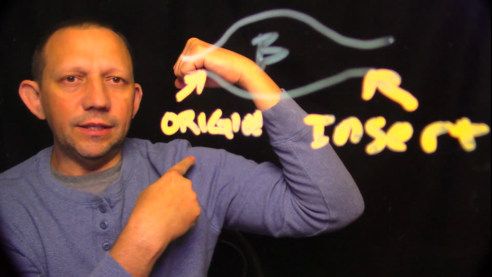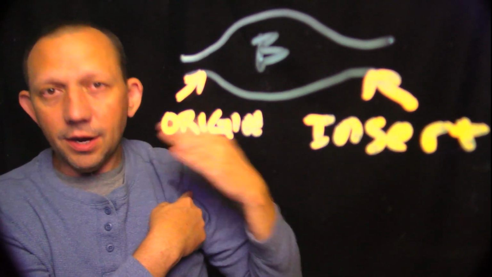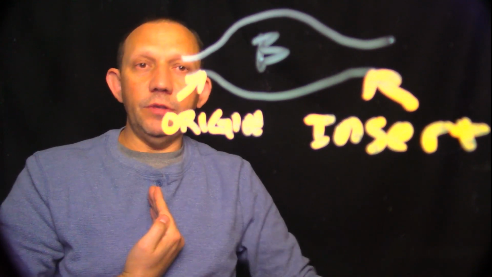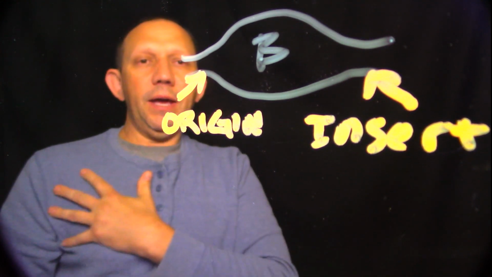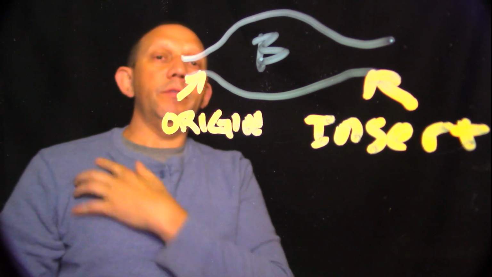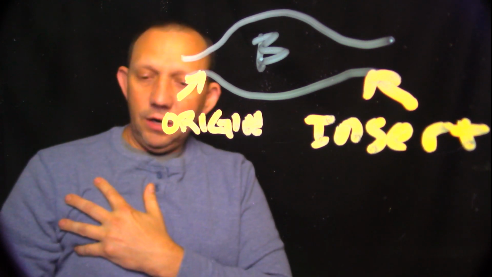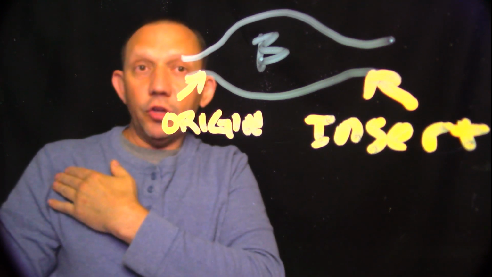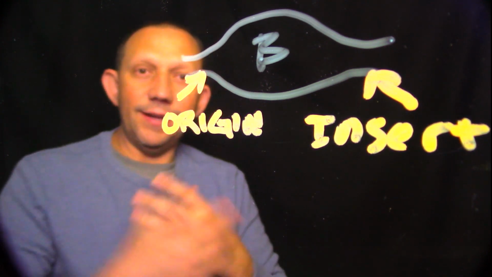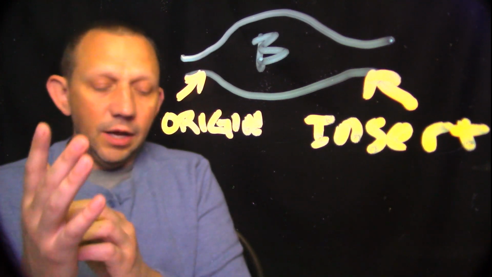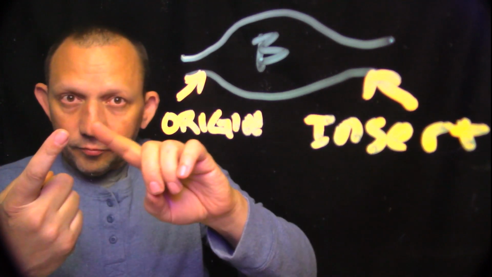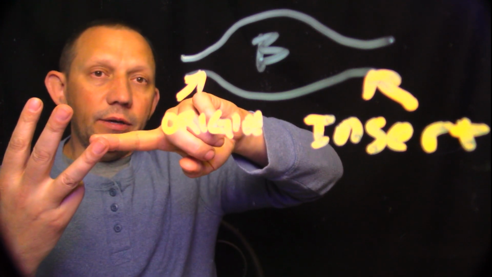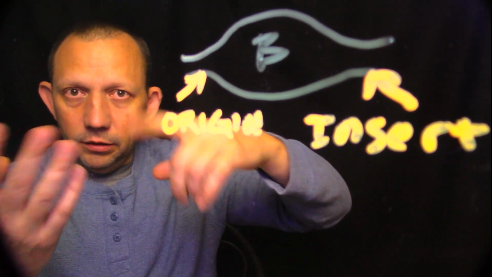And the origin is always going to be more proximal, right? And it's always going to be more medial. So even like in through here, the pectoralis major, for example, or the pectoralis minor underneath it, pectoralis major here, the origin is in through here, and the insertion is up on the humerus, so I can pull it forward. And that's the thing we have with all of these muscles. So we're always going to have origin, insertion, and belly. Those are the three main parts.